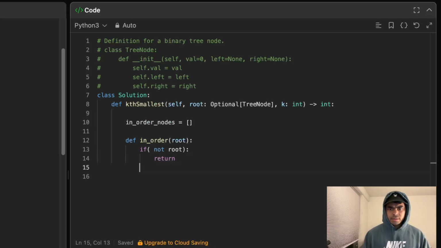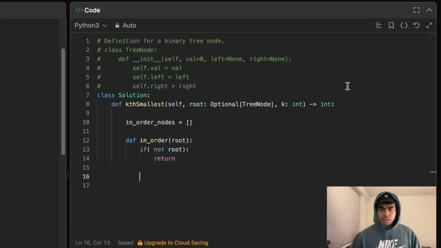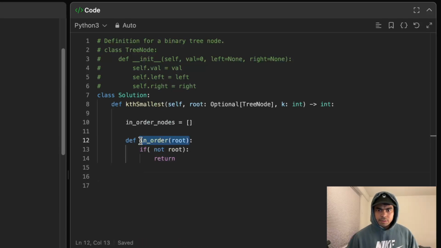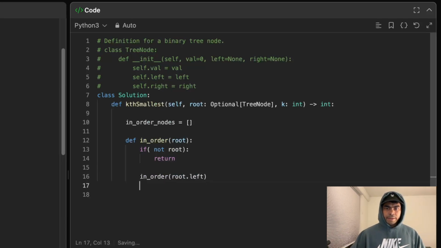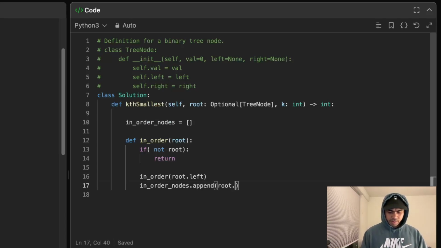We're not returning anything from here, we just want to store the values in in-order nodes. So in-order, what happens is we process our left subtree first, and then we append root.value to in-order nodes.